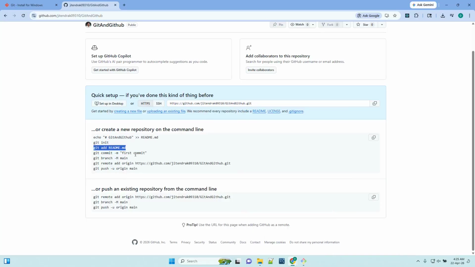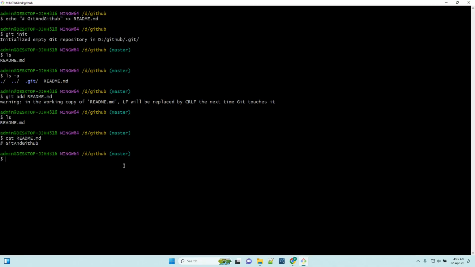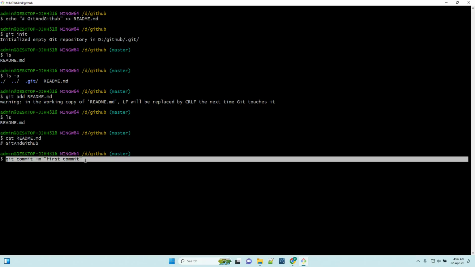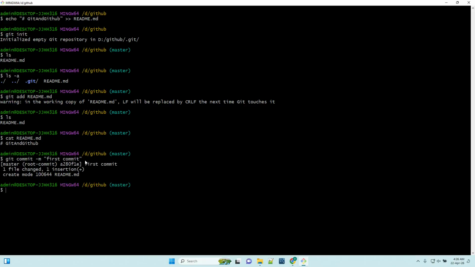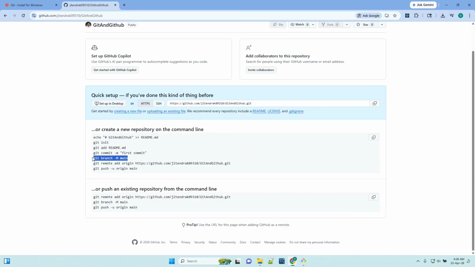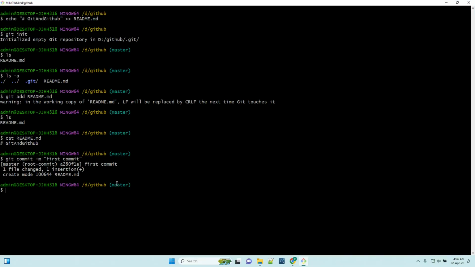Done. Now the next command is to commit. So we will paste git commit -m first commit. This is for our very first commit, so we'll not do anything else because we have added the readme. It will pick that file. We have committed this one. Now we have to change our branch name. As you can see, the branch name is master everywhere.